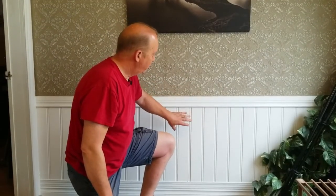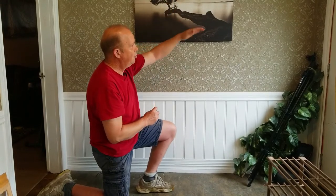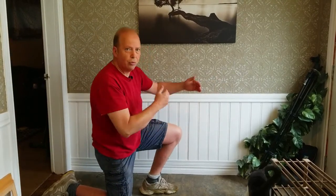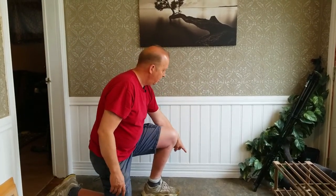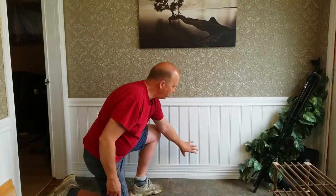I want to talk also about this material here, again available at any place where you can pick up materials for doing your house. This stuff's really awesome if you want to give the room a really nice divided look. If you just have your room one single color, it makes the room look smaller. As soon as you put on moldings in a separate area like this, your room's going to look a lot wider. And so again, inexpensive molding. This material here goes in 2 pieces, 1 piece of this, 1 piece of the less expensive one to make the moldings look good.